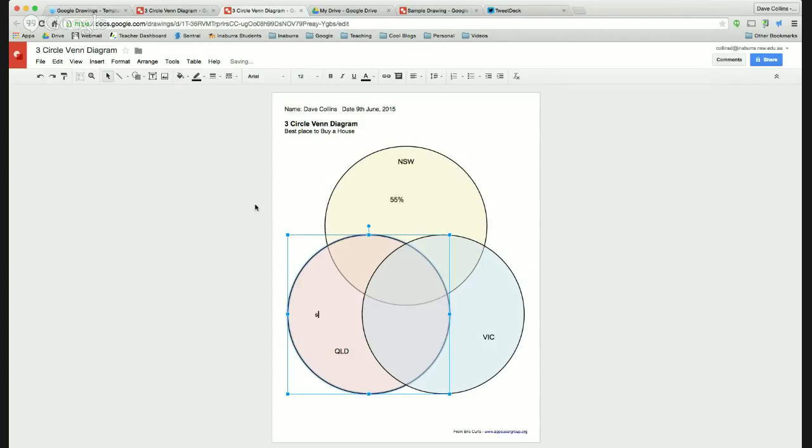Queensland, well, I just double clicked on it then and it allowed me to type, so that's pretty handy, but maybe just for flexibility, I'll draw my own text box and I'll go, well, 33% here. I'm going to well and truly go over the numbers. Victoria is particularly cold and they only play AFL down there, so probably only 12%.